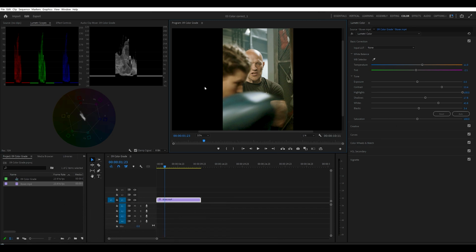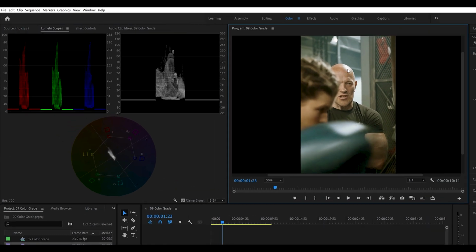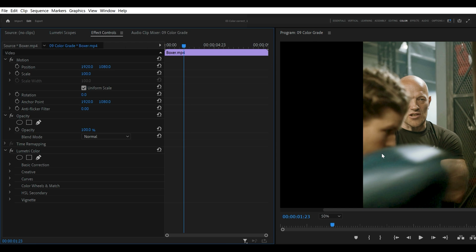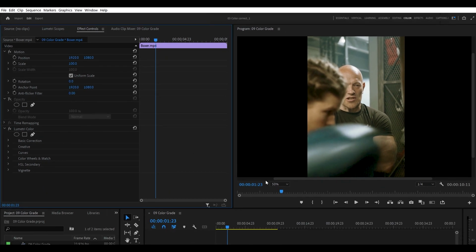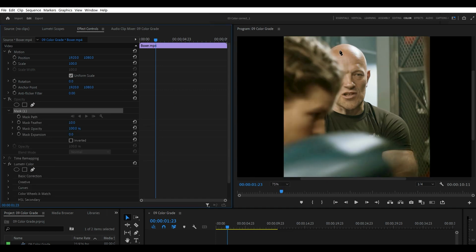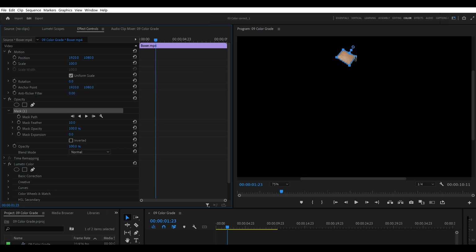So looking at this, the vector scope, you can always check your skin tones. So we're doing color correction right here. This is known as a flesh line, and the skin should land on this line. It's not only used for saturation. To do that, go into the effects controls and go to opacity and click the FX off for a second. Then you can zoom in a little bit here, and then use the pen tool and just make a simple mask like so, just an area of the guy's skin. Then go off here and click the effect for opacity back on. Now you just get a portion of his skin.